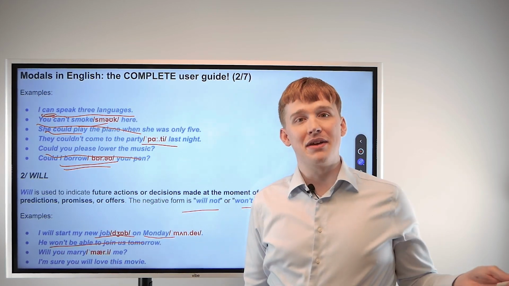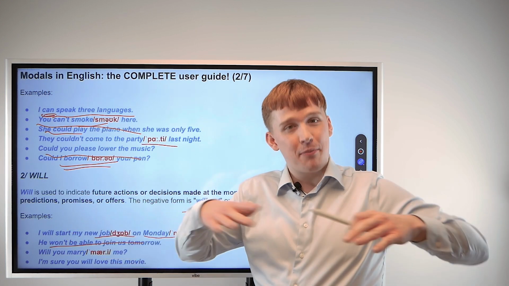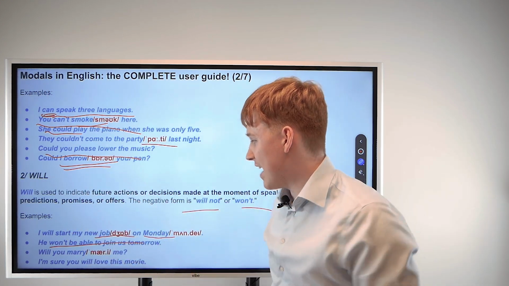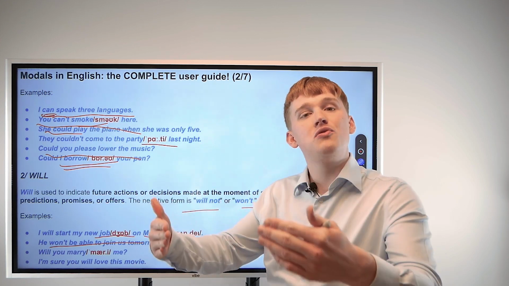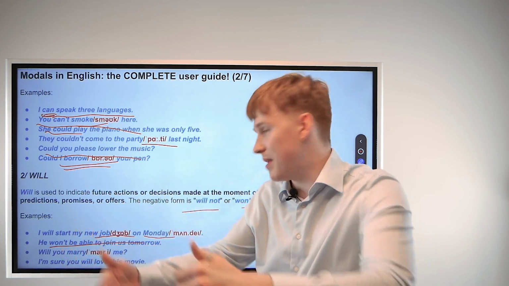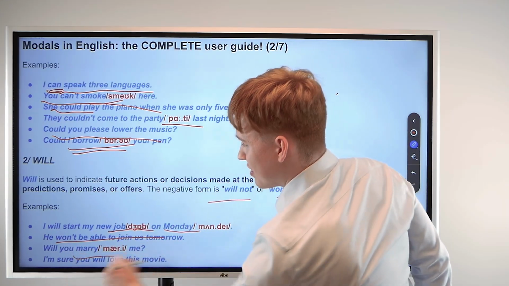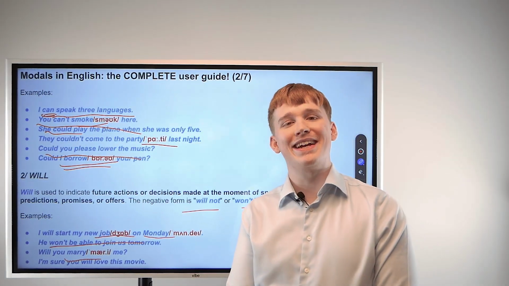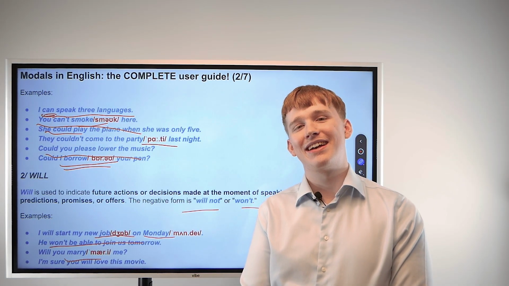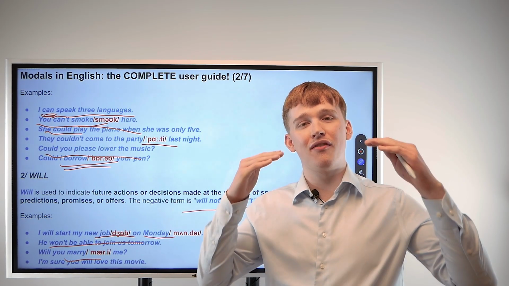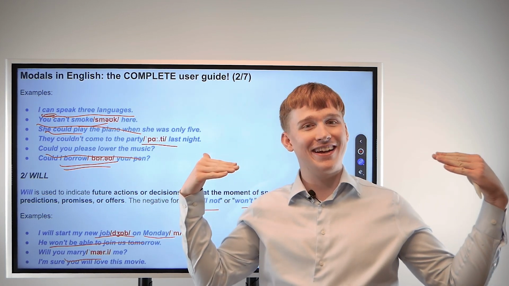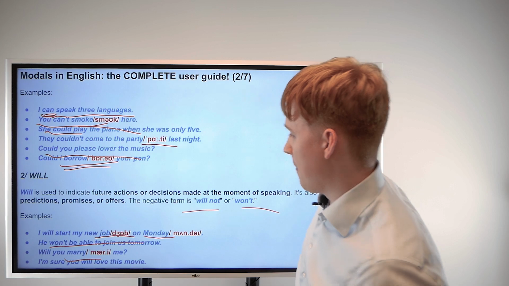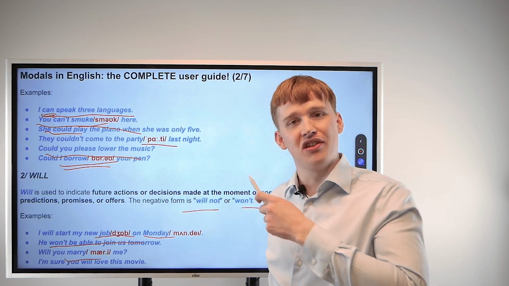Will you marry me? is a common question that happens around the world. And you can ask this question with will. In the future, will you marry me? So can you say the word marry? Marry. Remember, you're going from the vowel sound a to e. So marry. Think of it that way, because vowel sounds often carry the word.